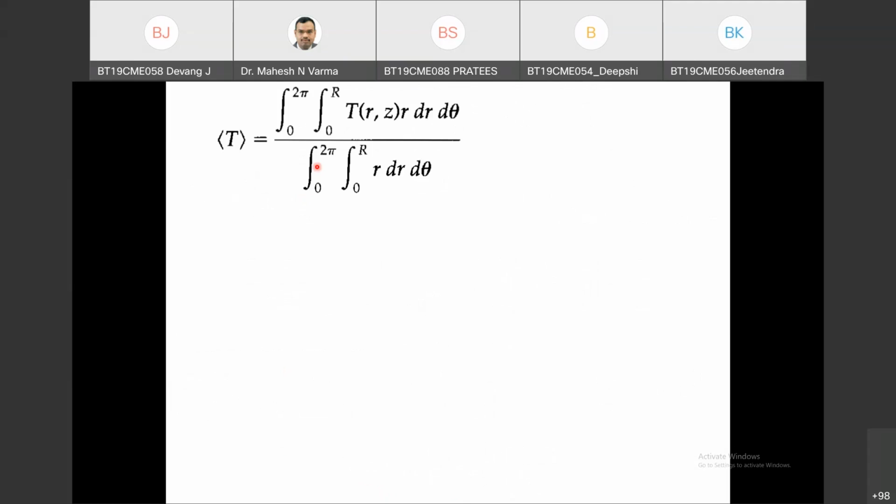This is over a given cross section. This is not the average temperature from starting point to end point. This is at any cross section. At a given cross section, a given value of Z, what will be the average surface temperature? This will be integrated over 0 to R divided by 0 to R, or integrated over surface area. Anyway, it is constant with respect to theta. So that will give me T1 plus.